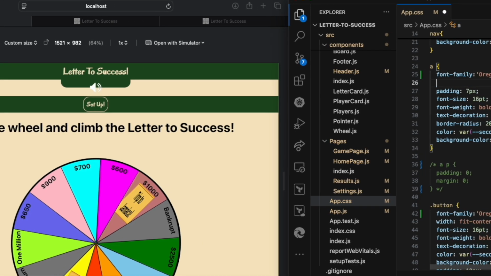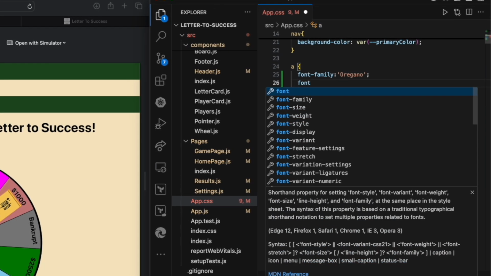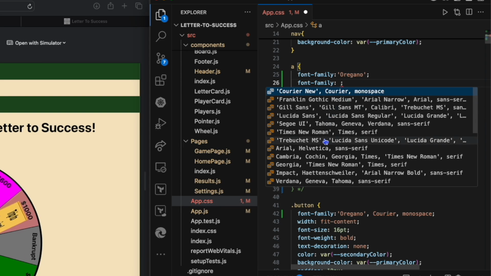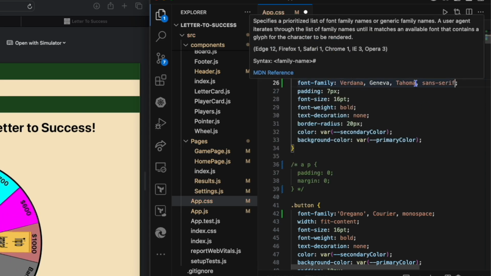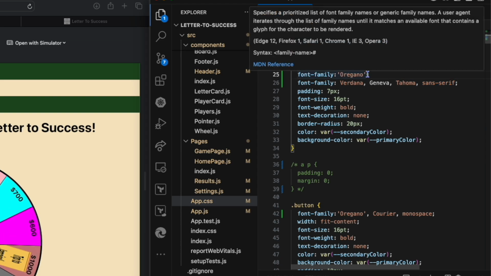But font family, let's add that to it in case things don't work out.